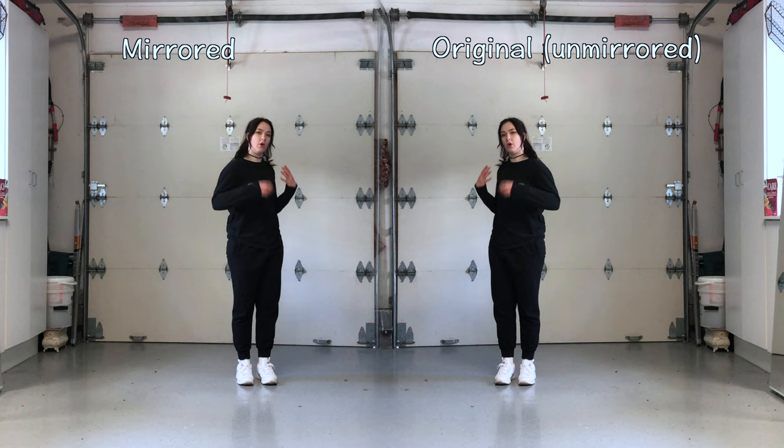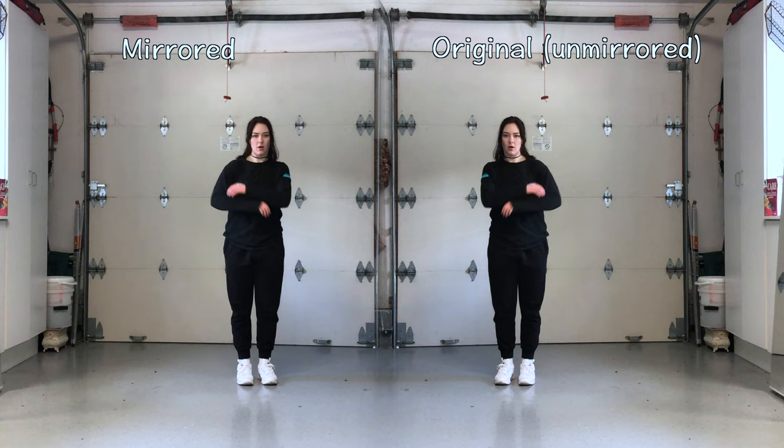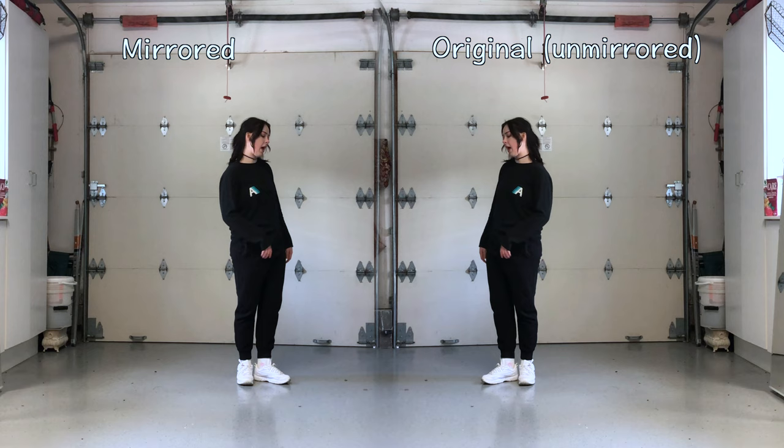Your same shoulders from the groove. You're just going to do left, right. So it'll be 1, 2, 3, 4. And then the next is the last part.